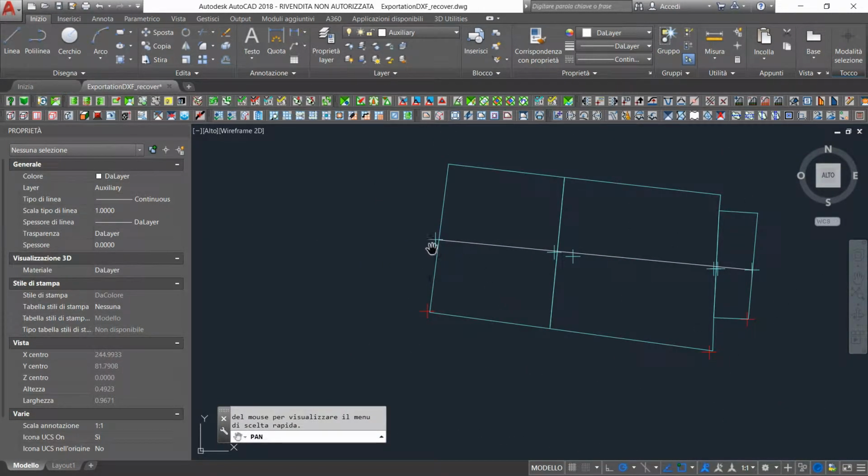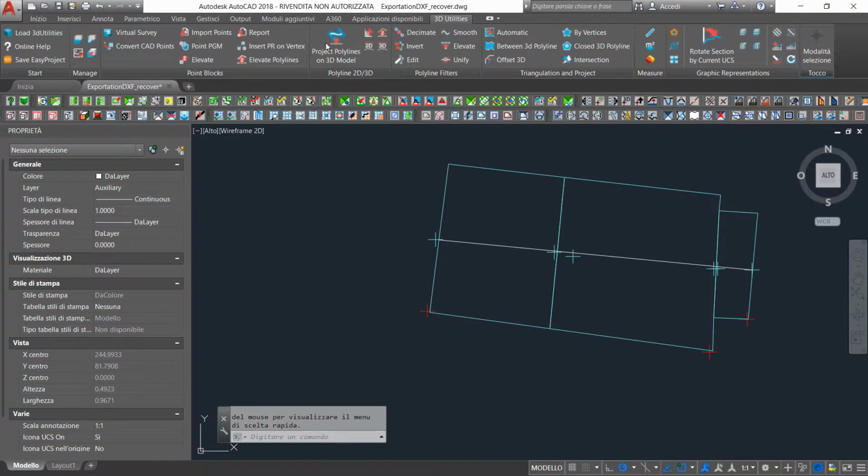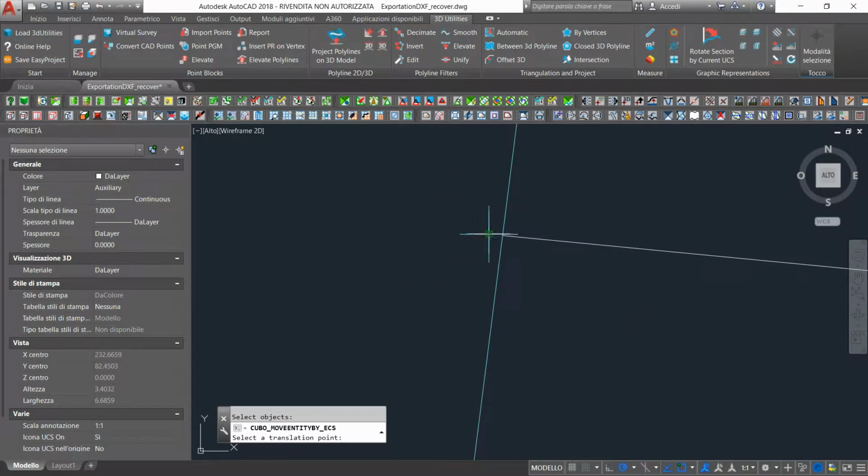Okay, and as I did before, now I need to move these lines to the right height. So I click here, select the line, enter, and select the point.